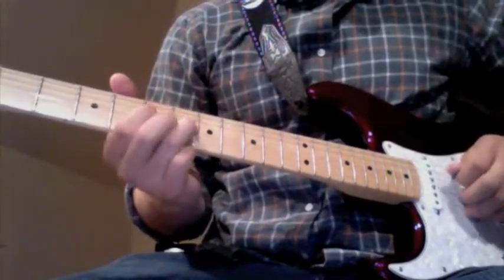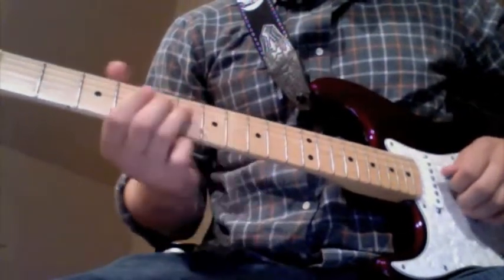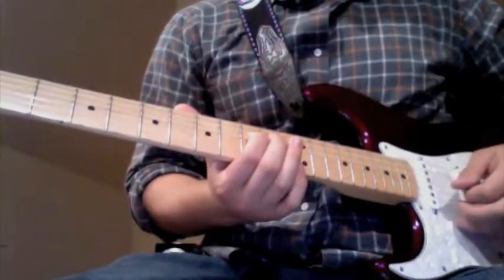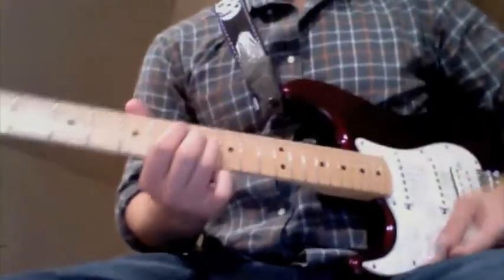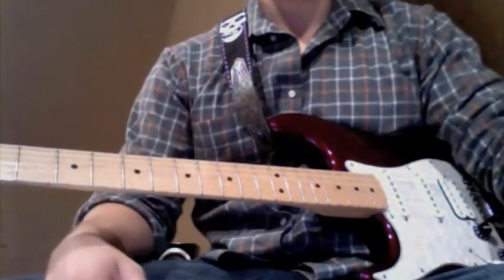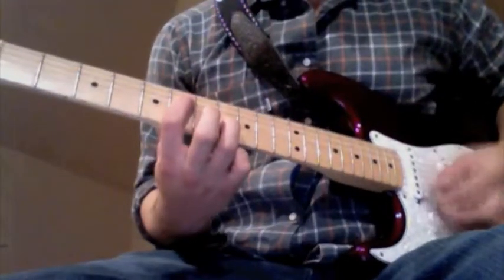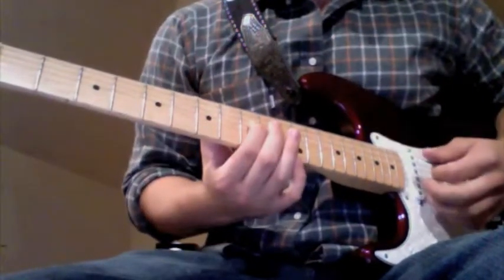So real slow. Let's put it together now. One more time. So you can again strum just a single string. It sounds cool, but I like to, because I play this a lot of times solo, blend it in a little bit more with the overall sound. So that's your choice. So the verse again is. Now let's do it just the single string.